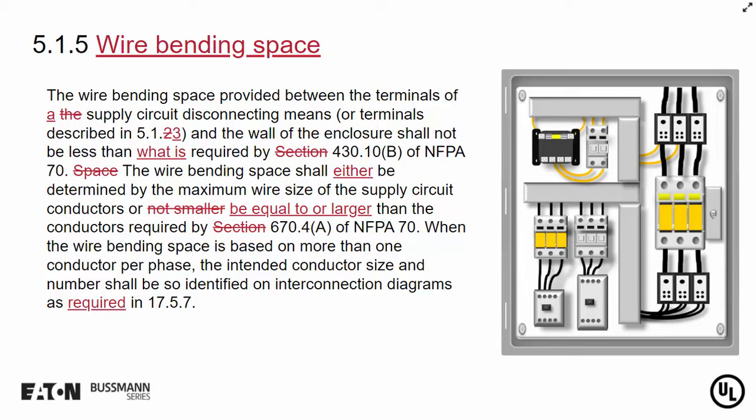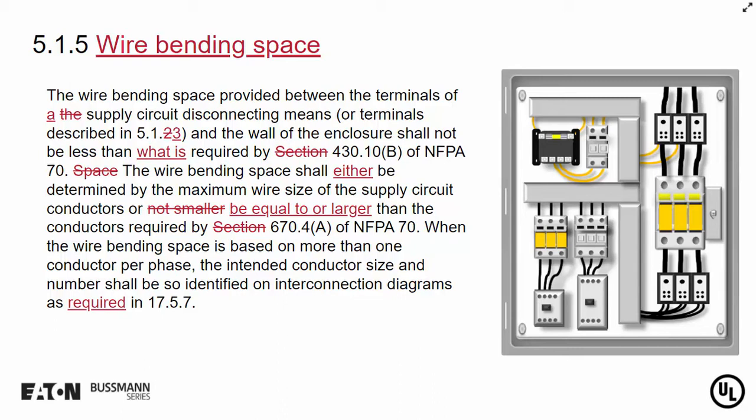So when we talk about wire bending space, in this case, it is the space measured between the face of the terminal, which is receiving the supply conductor from the machine, for the machine, directly to the wall opposite that terminal. And in this particular slide, you would be looking at the upper right corner where you see a set of terminals, and you see the conductors coming in from the supply. That is the wire bending space. That particular area is quite often referred to as an area where the electrician would make S-bends as opposed to right-angle bends.